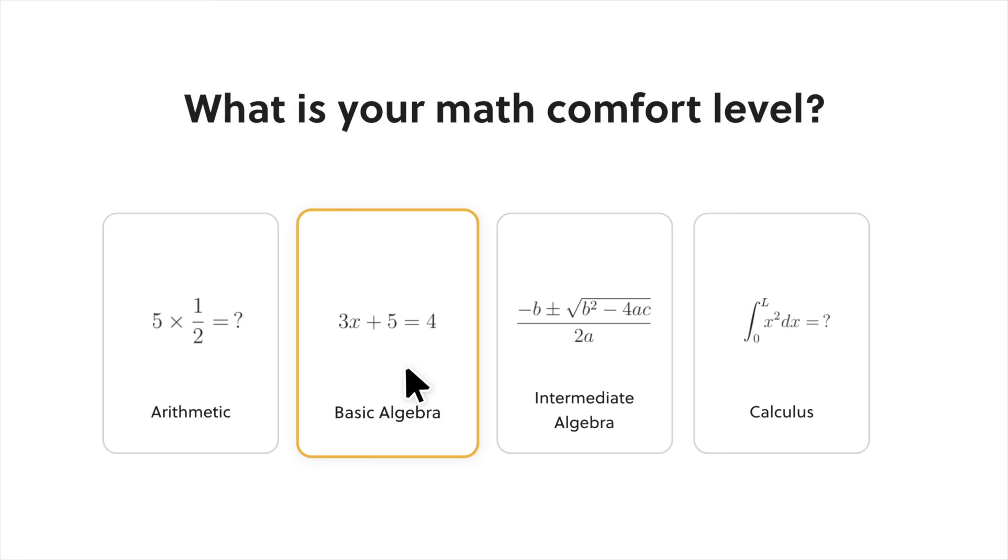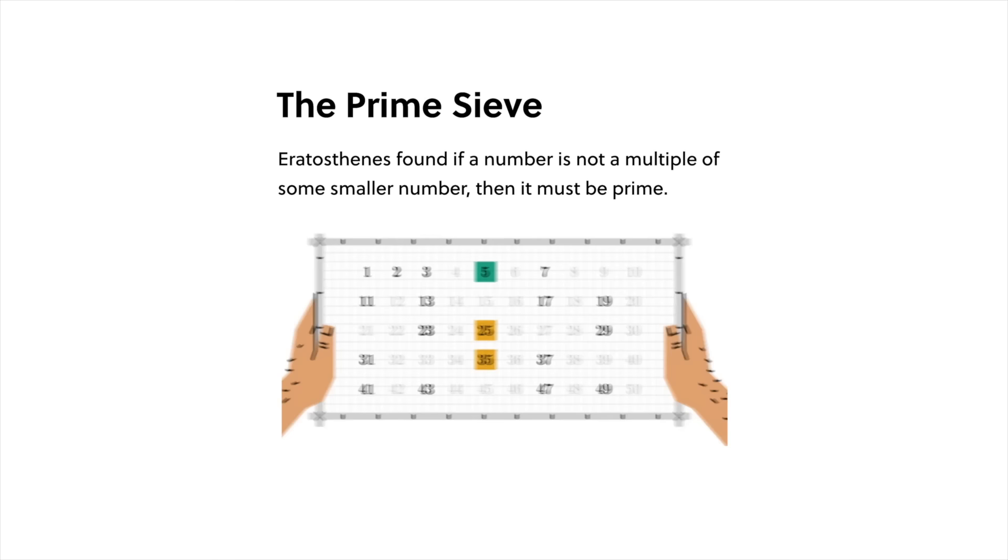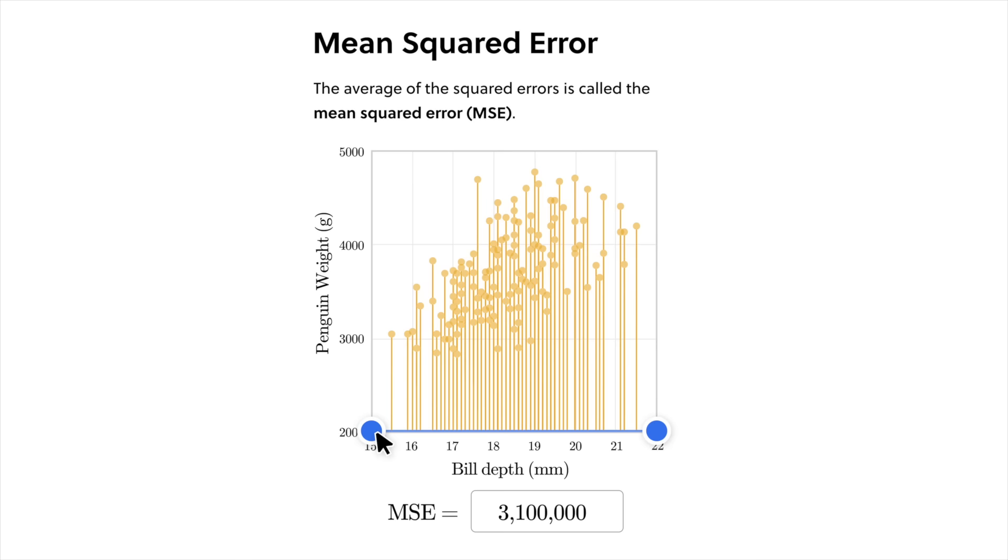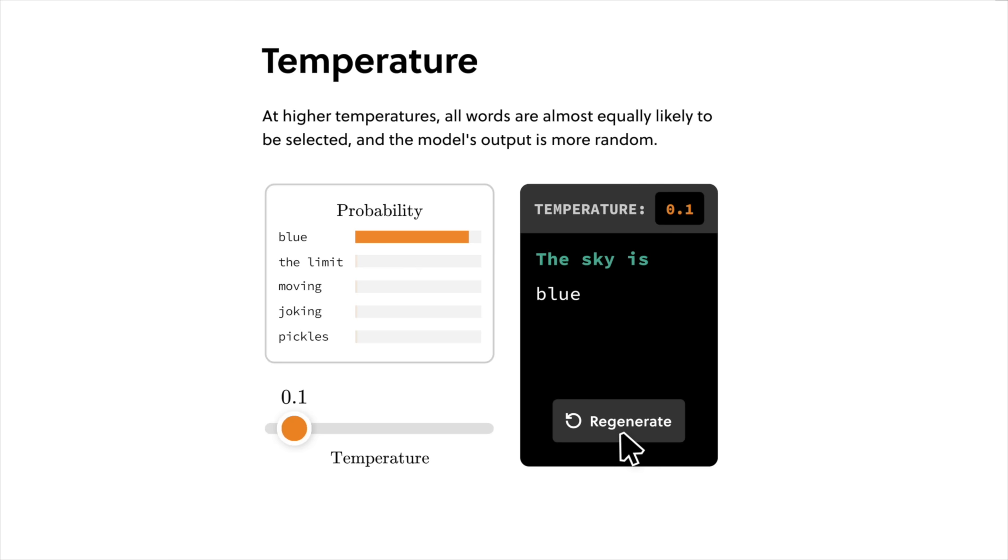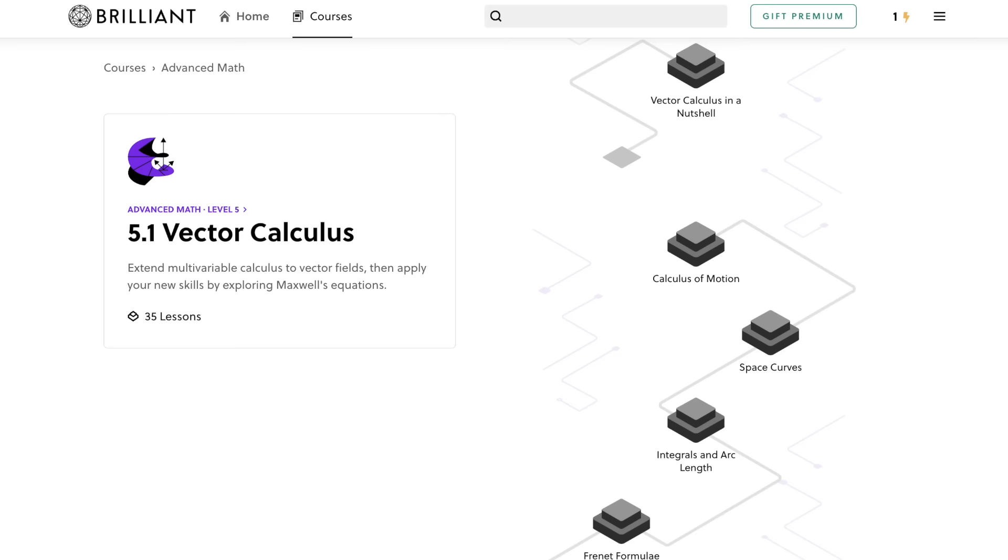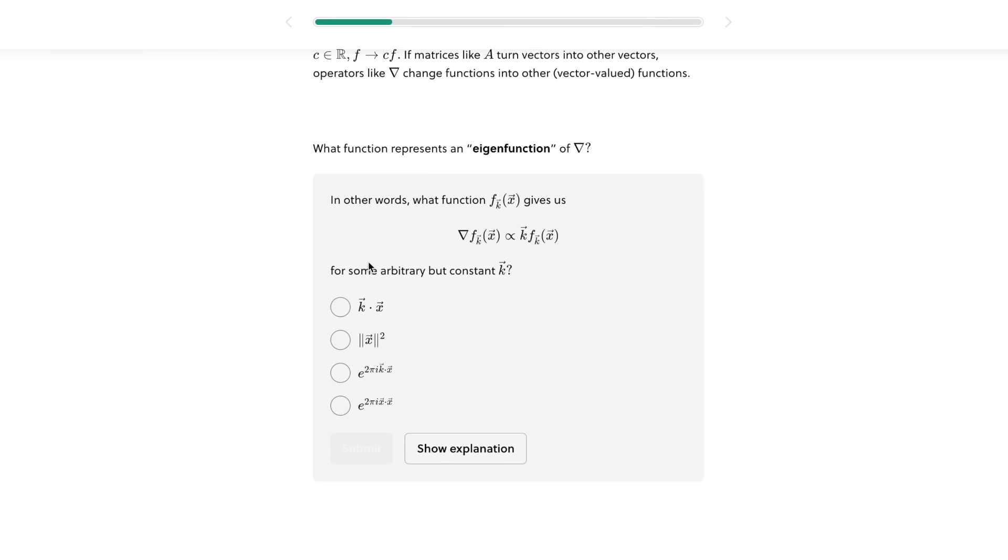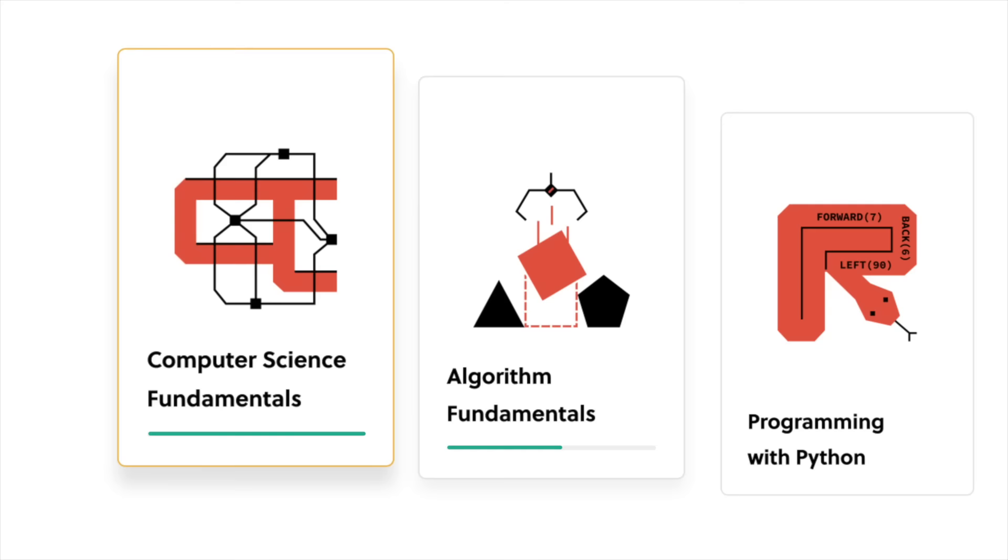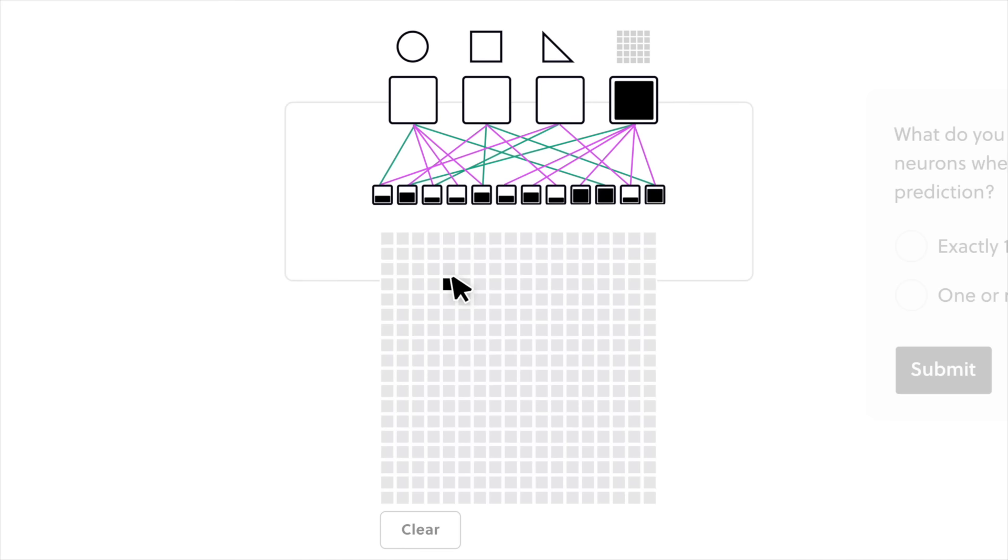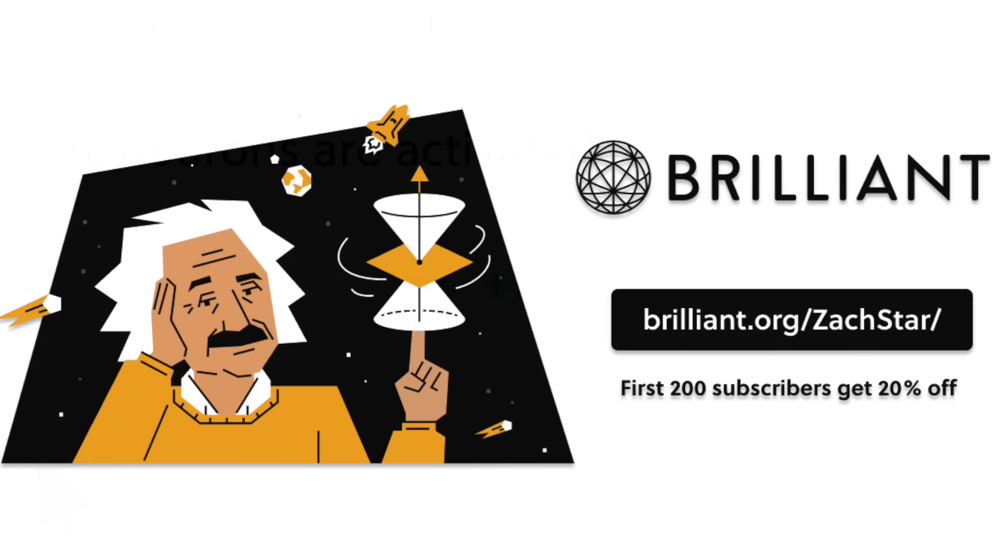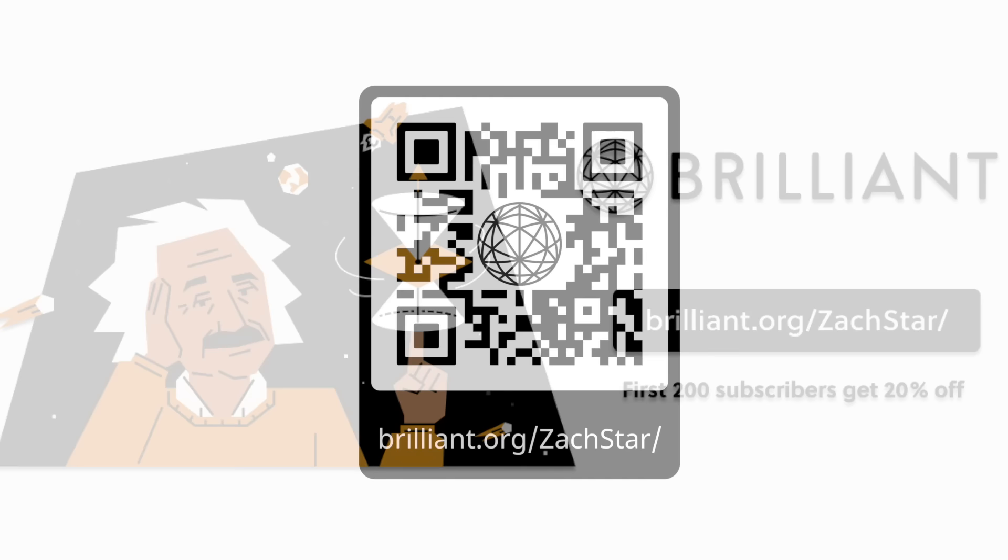And if you enjoyed what you saw here, I highly recommend checking out Brilliant, the sponsor of this video. Brilliant is an educational platform home to thousands of lessons in math, science, and engineering, with new lessons being added monthly. And a big focus with Brilliant is real-world applications, as they show you exactly how to apply the formulas and concepts within their lessons. Their vector calculus course, for example, goes through several topics in multivariable and vector calculus, which includes Fourier transforms, a crucial topic in math, science, and engineering. And there you'll get to learn more of these advanced topics through practice problems, visuals, and their interactive exercises. And as you can see, there are so many courses to choose from, so no matter what your background, there will be something for you. And you can now try everything Brilliant has to offer free for a full 30 days. Just go to brilliant.org slash Zach Star, or click the link in the description below, plus the first 200 of you to sign up will get 20% off Brilliant's annual premium subscription.